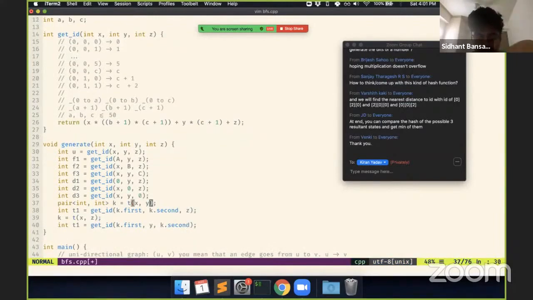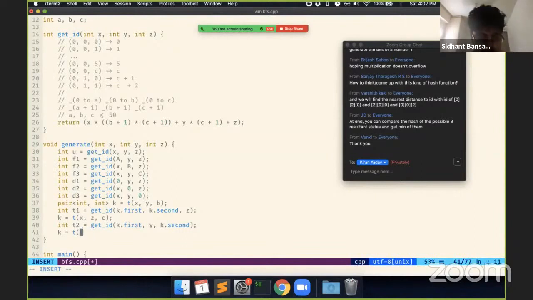Something of this sort. Yeah, but it's going to get super ugly. I will do something like x comma y comma b. Basically tell them that x's max capacity is a. Okay, you don't need to tell them x's capacity, but you need to tell them y's capacity. How much can y actually be filled? And here you need to tell them z's capacity. And then you need to do it a lot of times. I'm not going to write it completely, but I just showed so that people know how to do the generation. You can obviously refactor this to look very pretty in terms of loops and everything.